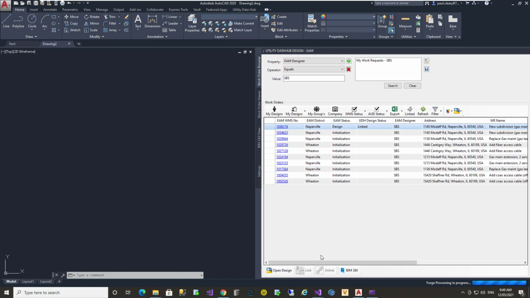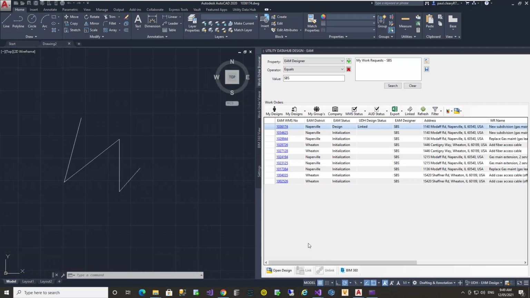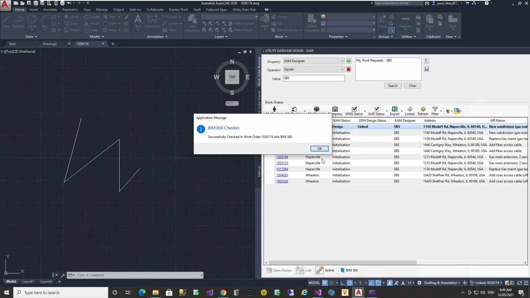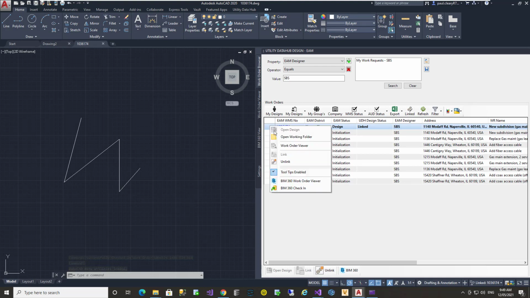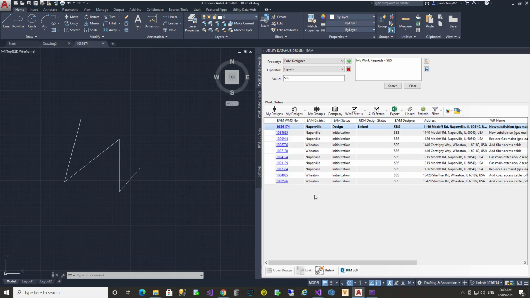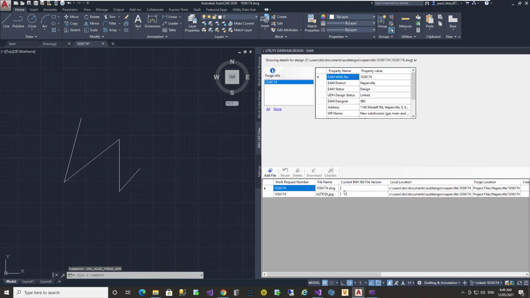So you'll see in the bottom right-hand corner, the Forge processing status bar was going by. Now it's checked in. I'm going to open up the BIM 360 work order viewer, and you'll see that the file version has been incremented.